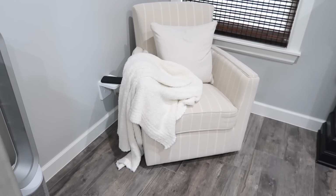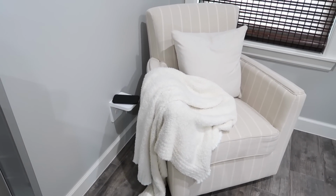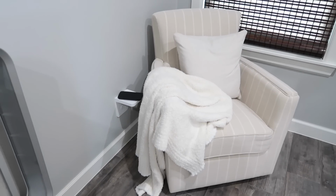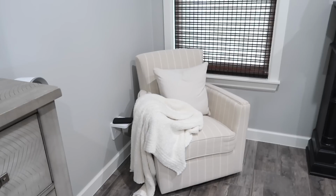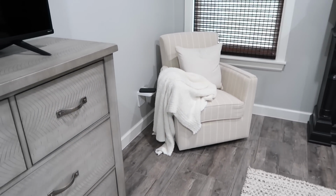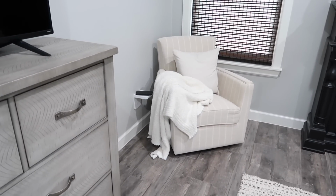Here is a look of how it would be. So you just basically have a little shelf right there. It could be charging while you're reading a book or just hanging out, but at least you have a place to set it wherever you are. And like I mentioned before, it could also be in your kitchen or in your bathroom. It could be used for an Alexa or just anything that has to plug in.